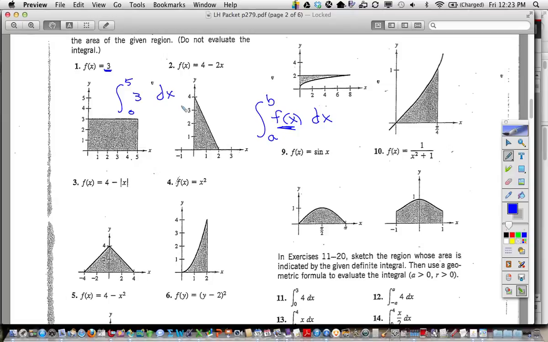The dx is just something that we tack on at the end. Don't worry about it. Just make sure you put it there. Right now, it just means with respect to x. But it will have some meaning later on. But right now, it just means that the variable is x.